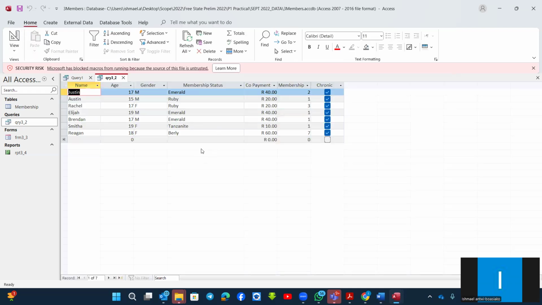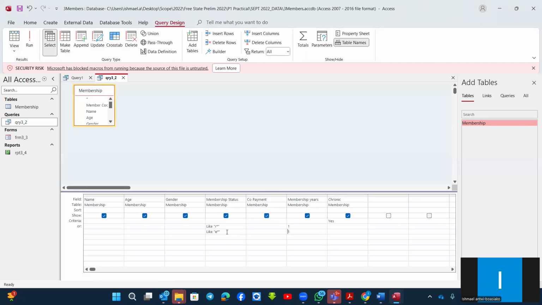There we go. So because of the or, it brings this one also, because the membership says yes, this person chose it. That's why you are seeing that as well. Don't forget, if you ignore them on the same row, you'll get it wrong. And then you must be using the wildcard more often.